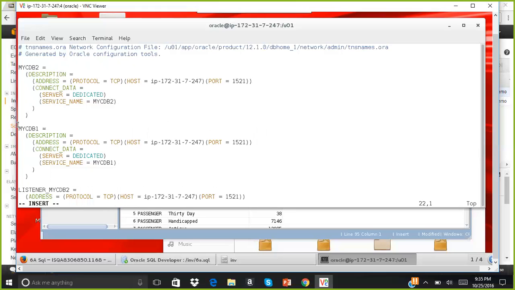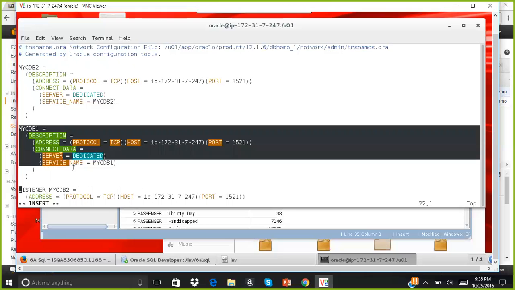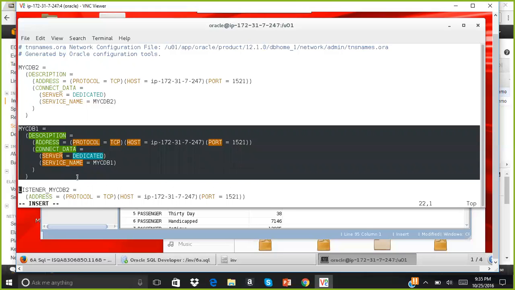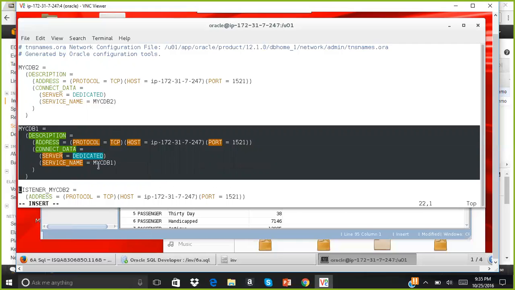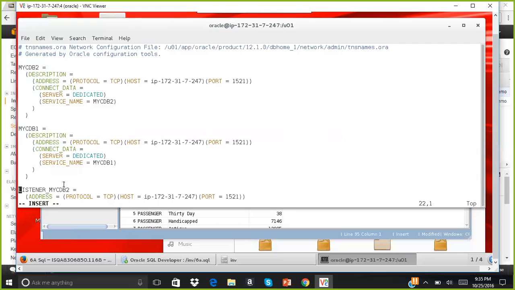Yep. Right there? Yep, that's perfect. Go ahead, copy. Now I just want you to arrow up one from where the cursor is.